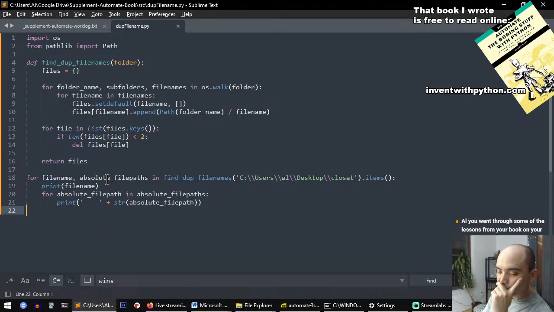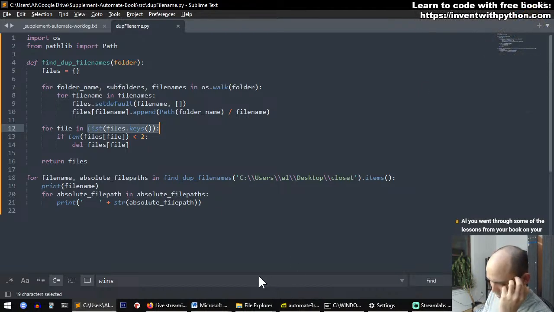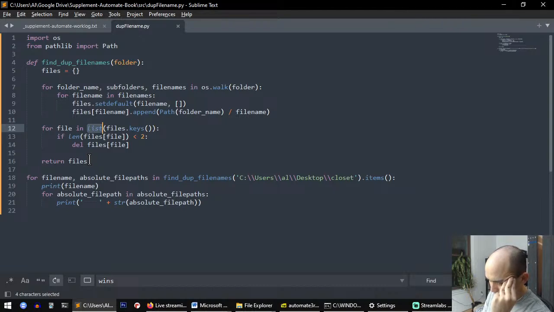Okay, so things about this solution that I don't like, just because I'm expecting beginners to be able to do this, is this whole thing. I mean, I think I talk about not modifying dictionaries and lists while you iterate over them. Hmm. I don't know. I worry that this is too complicated.